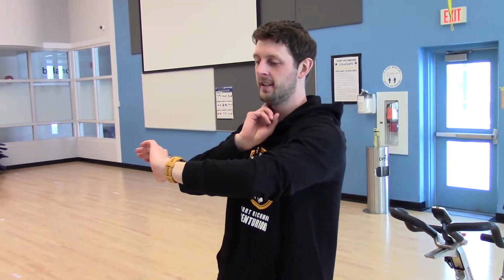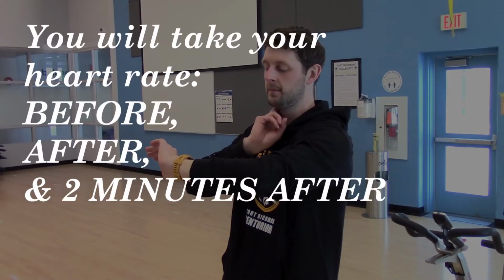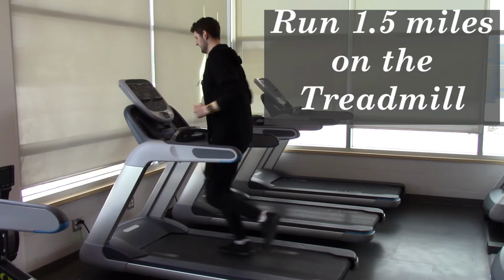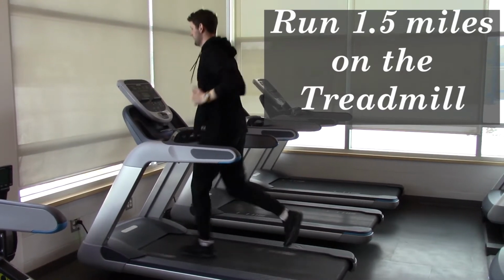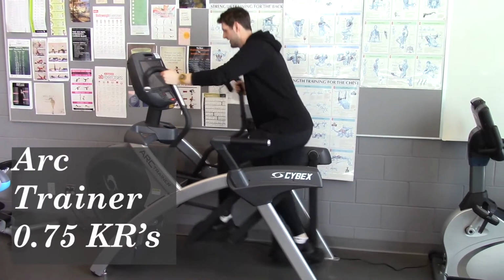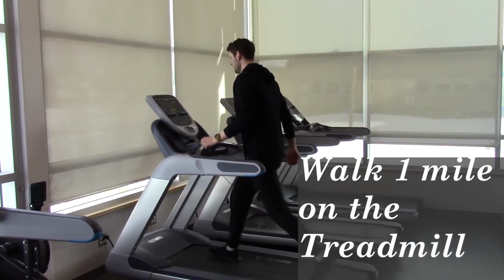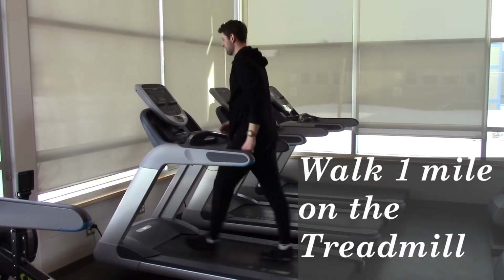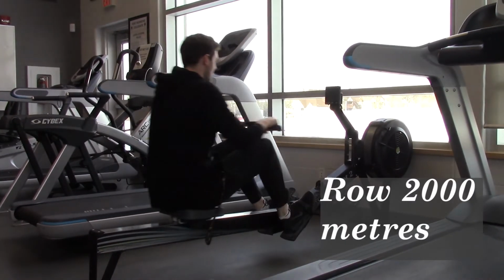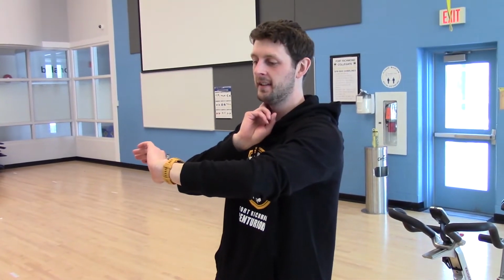Since the cardio test measures the health of your heart and lungs, we're going to be measuring your heart rate before, immediately after, and 2 minutes after you finish your cardio test. You'll get a choice of completing either 1.5 miles on the treadmill, 7.5 kilometers on the spin bike, 0.75 kilometers on the arc trainer, 1 mile on the treadmill at a walking speed, or 2,000 meters of rowing. You are going to pick one of those 5 options to complete.